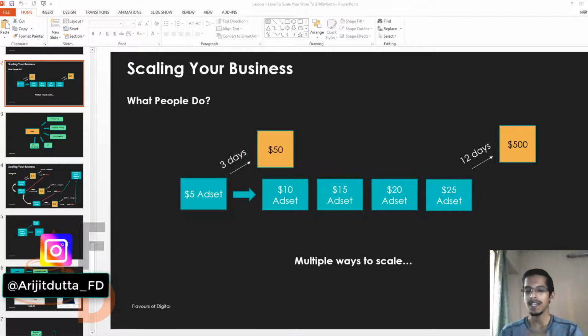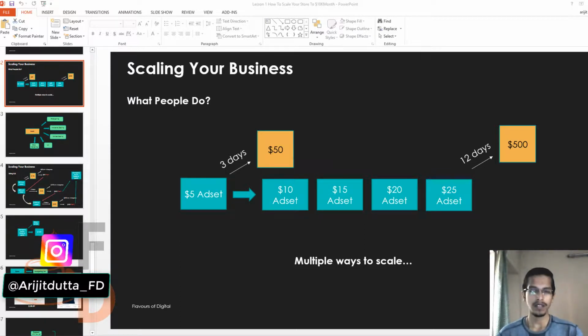But I'm just getting deviated from this point anyways. So the point here is you have to create multiple ad sets. You cannot just expect to create one single ad set and expect 500 sales. That is not possible. You have to figure out what you want to opt for. If you want to scale with a pricing strategy, then you can opt for this exact slide strategy that I'm talking about or going to talk about.